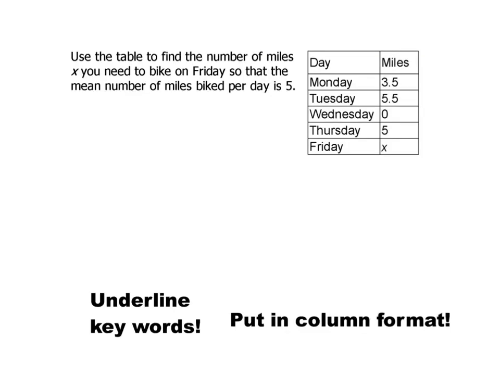It says, this is a tricky one. My last couple classes had trouble with this last week, so we'll talk about this. It says, use the table to find the number of miles x you need to bike on Friday so that the mean number of miles biked per day is 5. So we're trying to look for the mean.